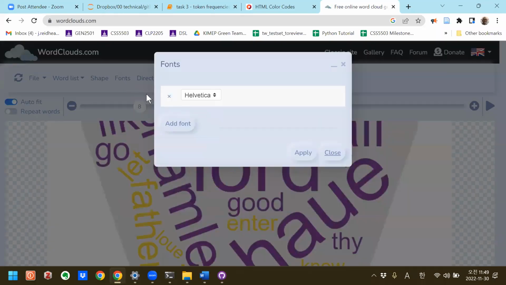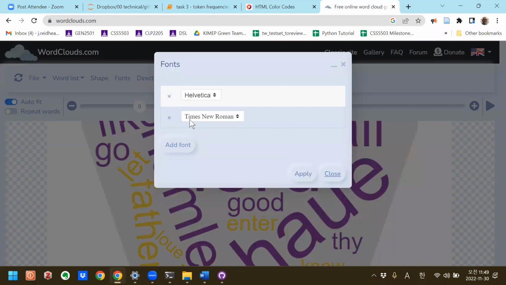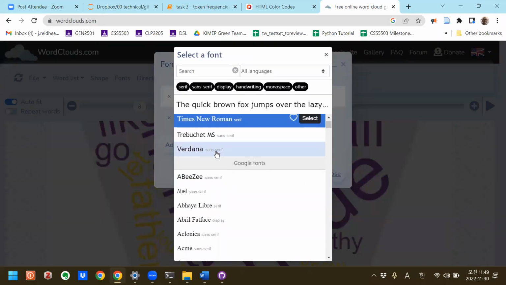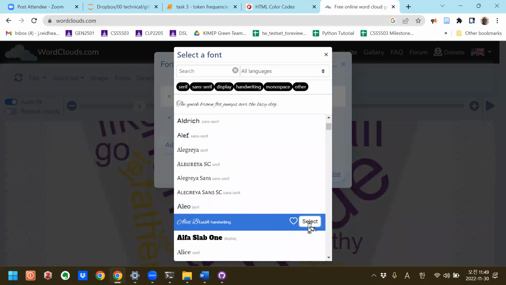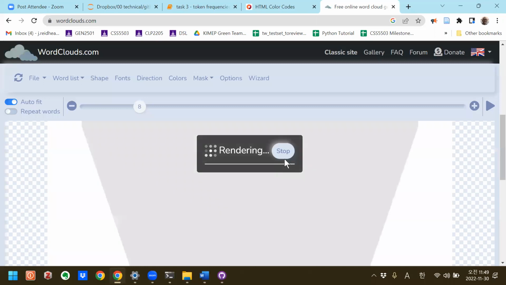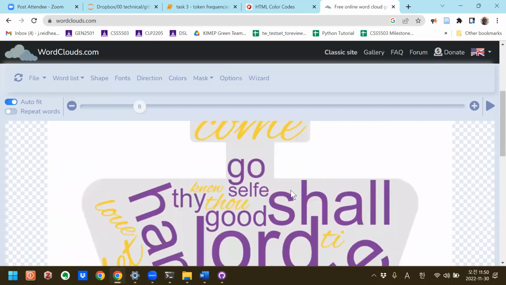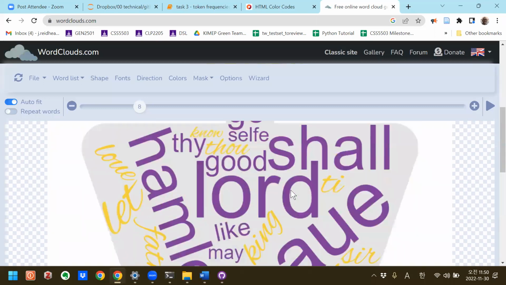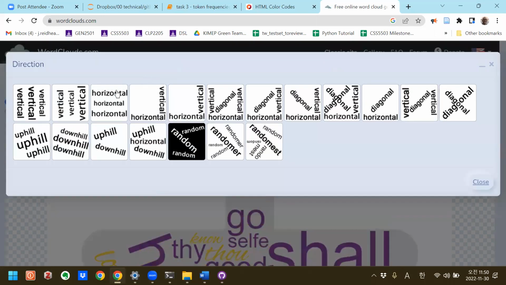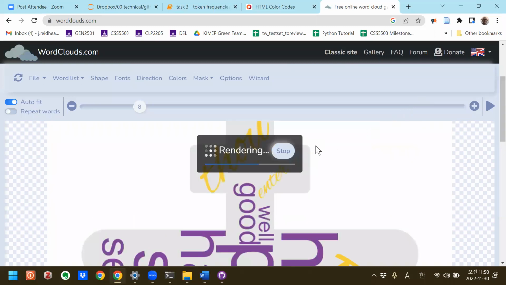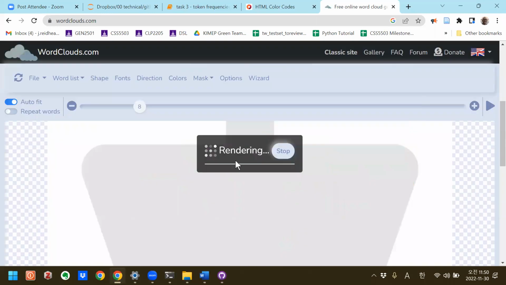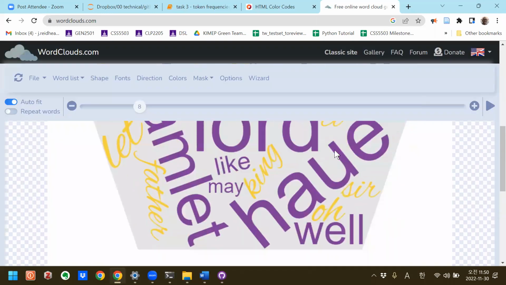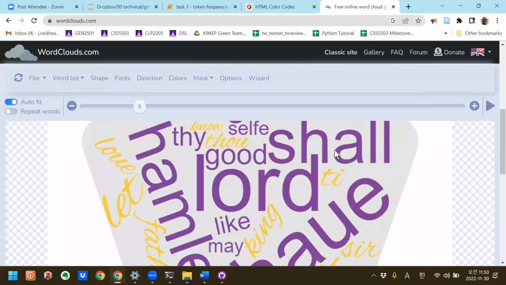But if you want it kind of mixed, you can add a font. So you can play with this. The direction you can play with too, if you want them all diagonal and vertical, or just random.